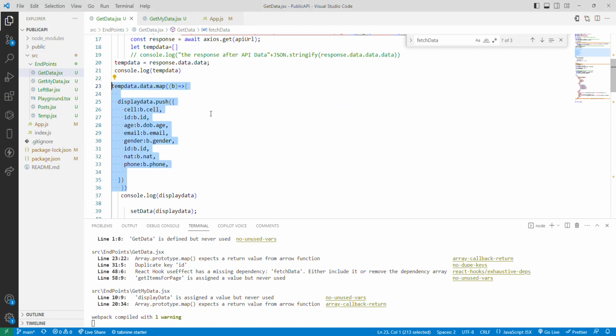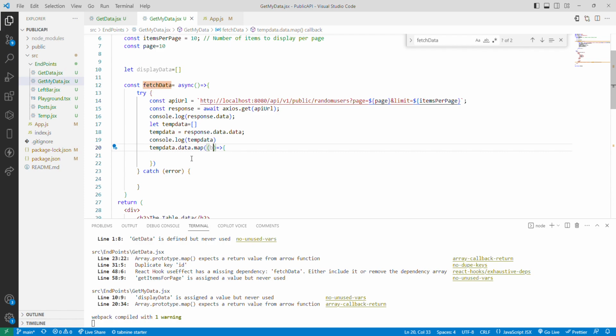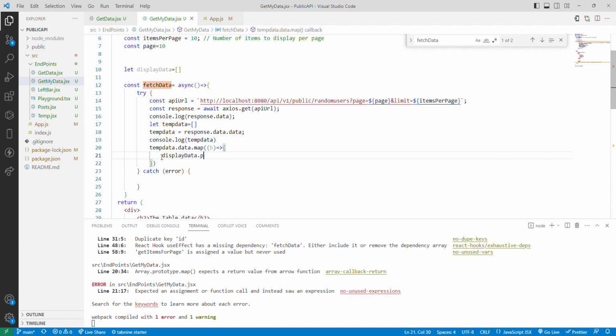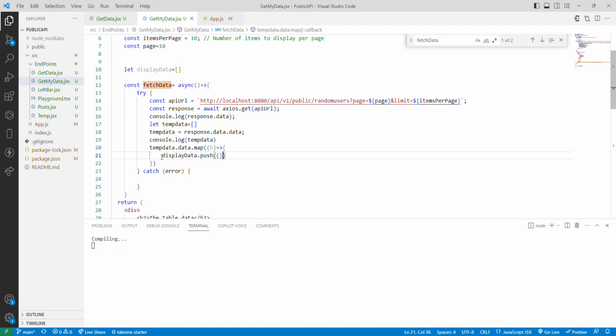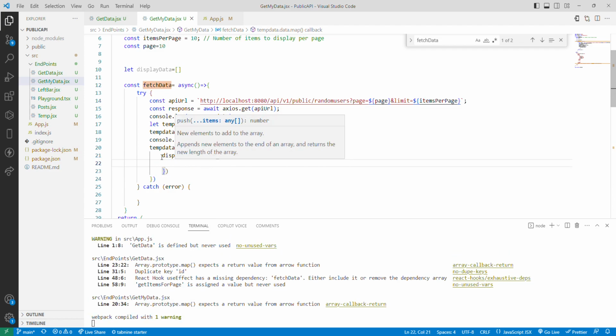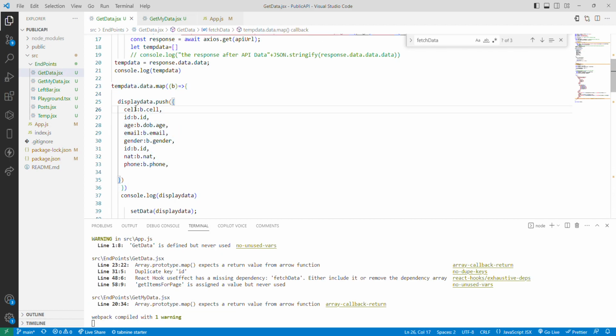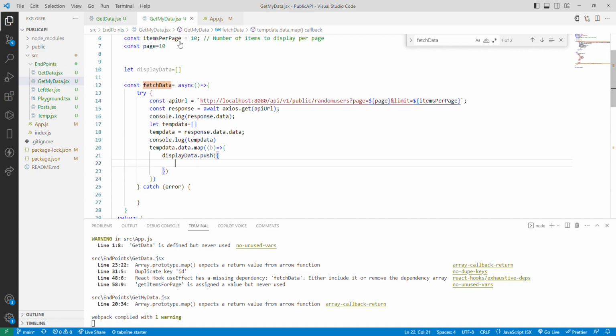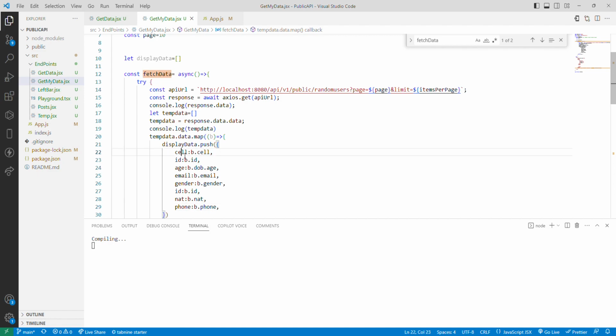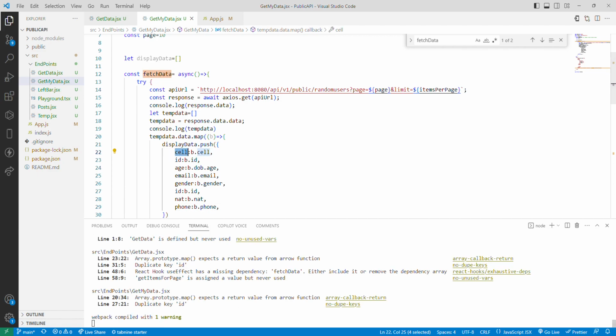Now here I will take my array name, so displayData.push of, I am going to take the array. This is the naming convention you have to follow. What is the naming convention? For cell, b.cell. Cell means mobile number.